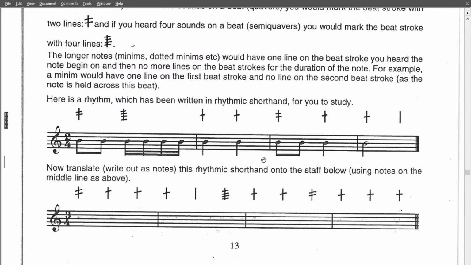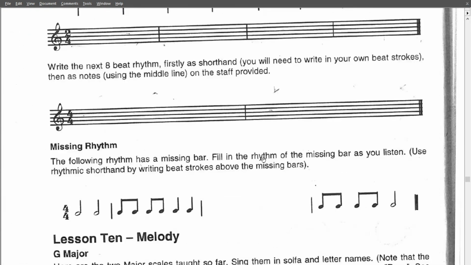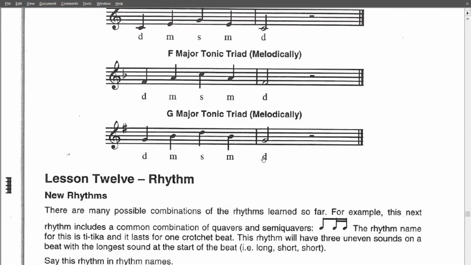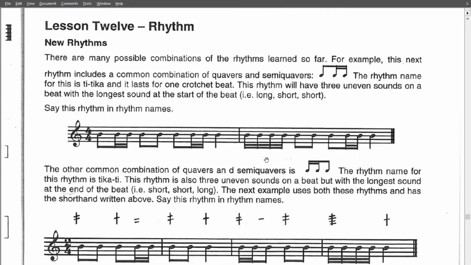So I'm not going to stay on that any longer because we did do this last term. I'm going to jump to page 17 now, where our work will be for today. So it's only a fairly short lesson today, but it's a pretty important lesson in terms of adding to the complexity of our rhythms that we are studying in class. So I'll read from Deborah Smith's explanation because she's very eloquent in the way she writes this.